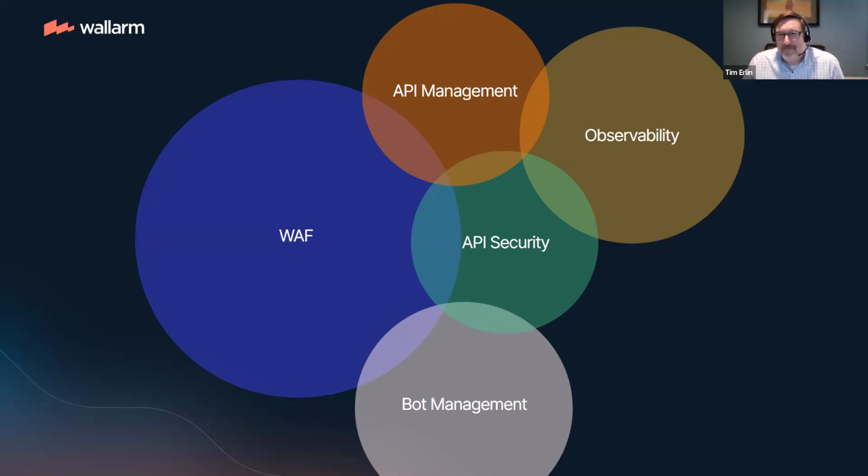API management companies are adding security tools, but that doesn't mean that they are API security. What we've seen is they're generally focused on authentication and authorization, consolidating those functions, which to be fair are security functions, but they're very different from detecting and blocking SQL injections as an example.